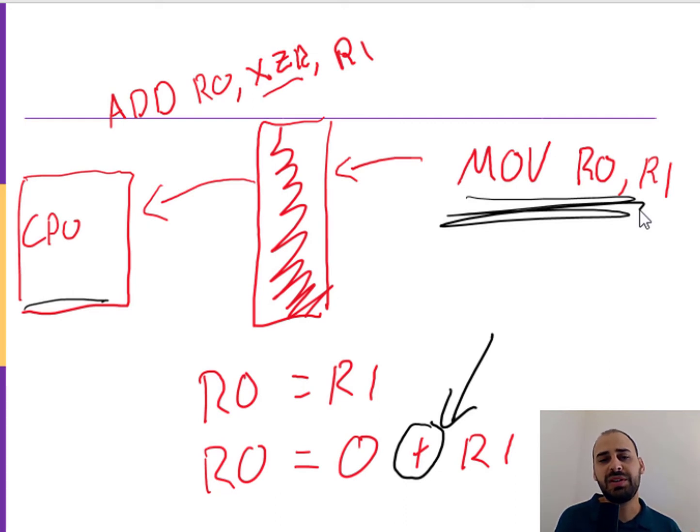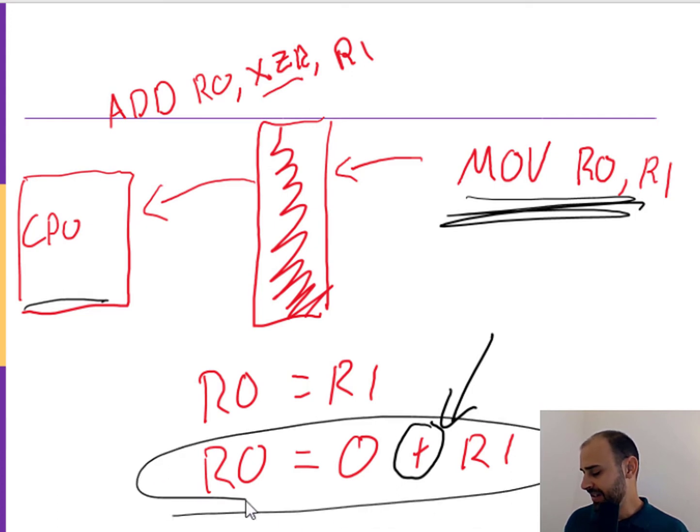Using what it's already designed to build to implement. So instead of building extra functionality that's not needed, we can use existing functionality, right? And we could just add R1 plus 0, so it effectively is R1, and set it equal that way. Okay, so that's what's going on when we're using the move instruction.